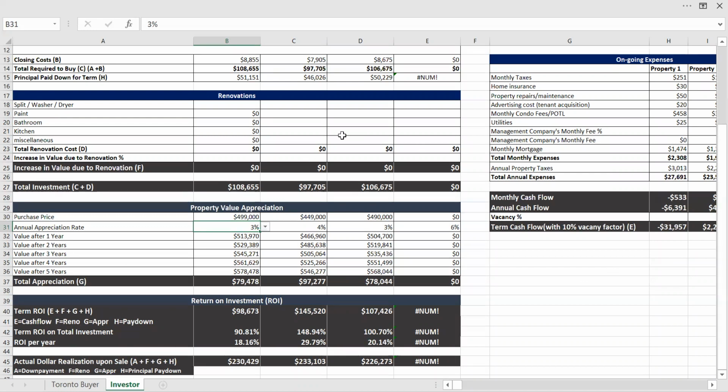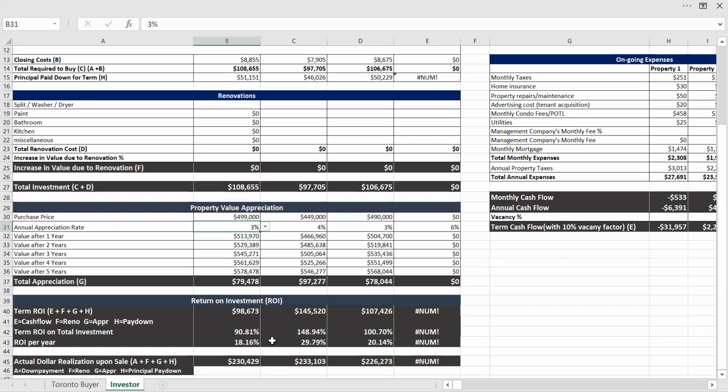Usually renovations create what is also termed a forced appreciation. We are forcibly increasing the value of the property with renovations and upgrades we would be doing. That was not the case here. The appreciation, which we looked at there, and then the pay down. The mortgage pay down right here, pay down on the principal. When we add up all of these figures, this is what we get. Because these two had negative cash flow, they are a lower dollar figure versus the Hamilton, which had a positive cash flow. It's a higher figure.